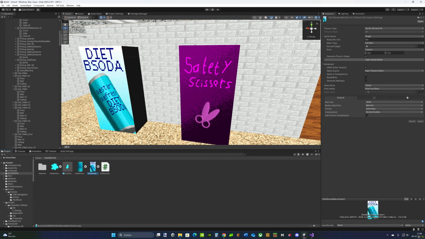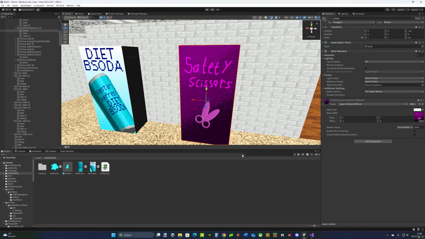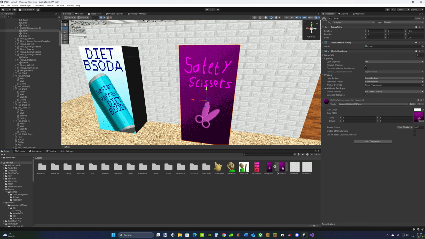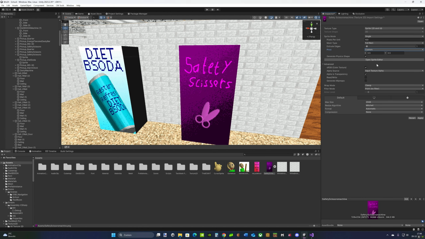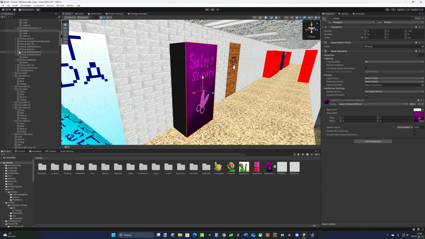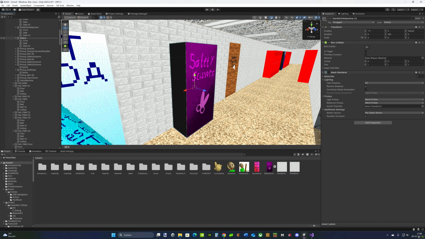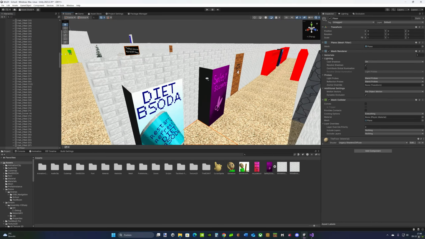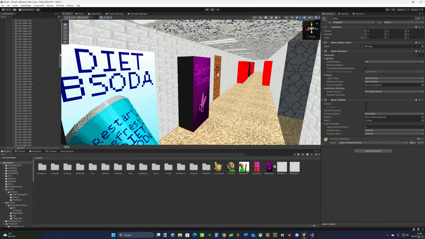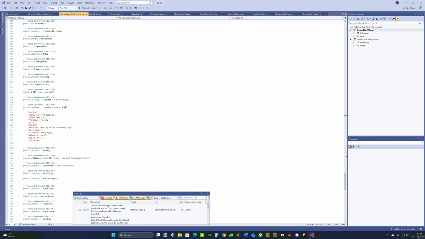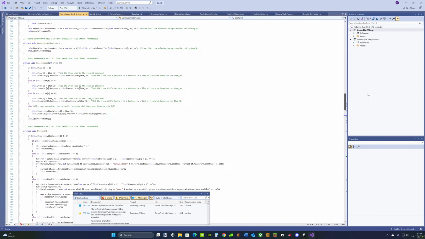Full rectangle, 1, custom, by 5.5. And then let's check. Okay, and now with these settings over here, we can save it, and we have our vending machine. We're just going to call this safety machine, like so. Now, since the safety scissors already exists, we just need to identify the ID of the item, which I already know, so yeah, that's good.